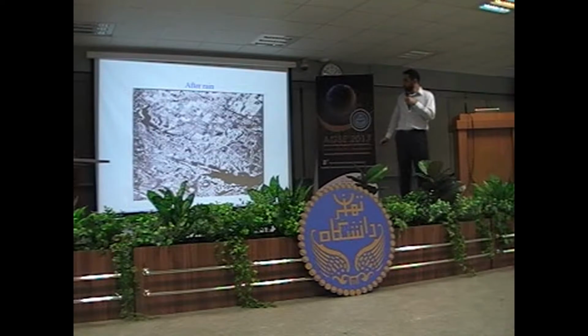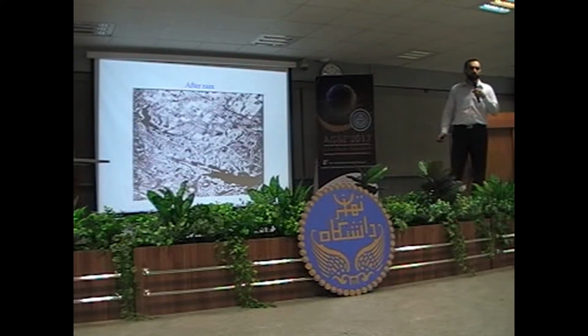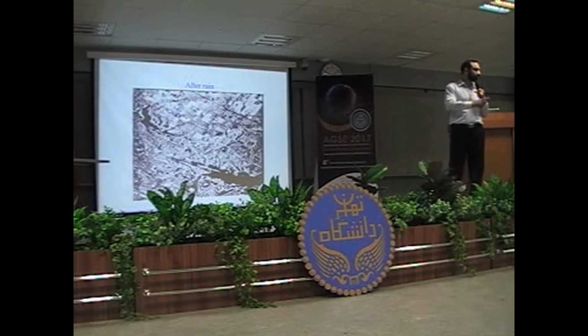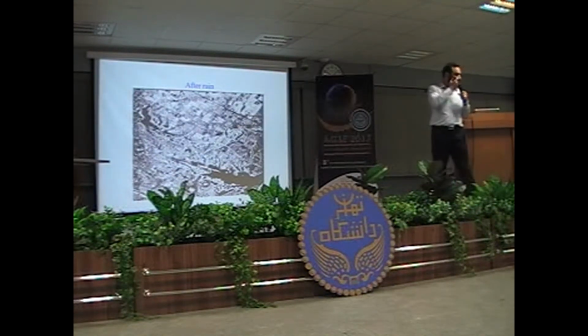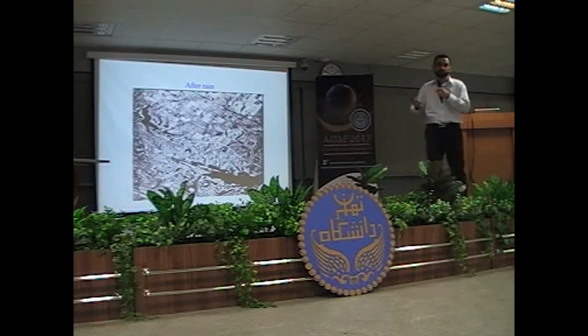This is an image of a vegetation area, an agricultural area after rain. When rain happens in an area, you can see the image looks very bright. What is the reason? The amount of backscattering increases, yeah. Why? Because it cannot penetrate so much. It's because of the properties of water. Water has a large dielectric constant, so it does not absorb, it means that it backscatters all the energy.